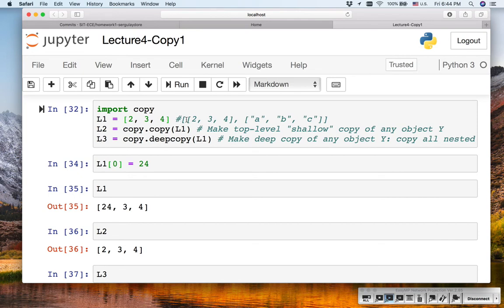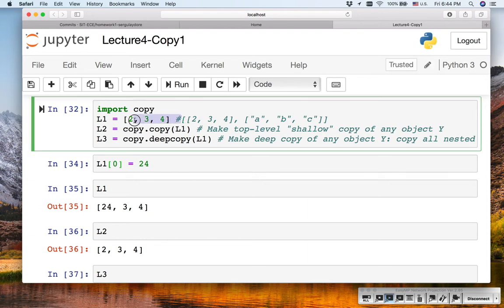But when I have this, for L2, it only has a shallow copy of the objects.